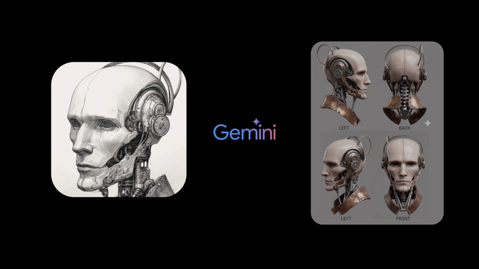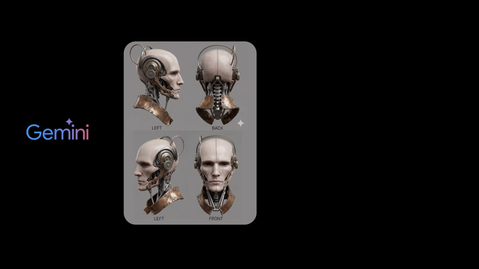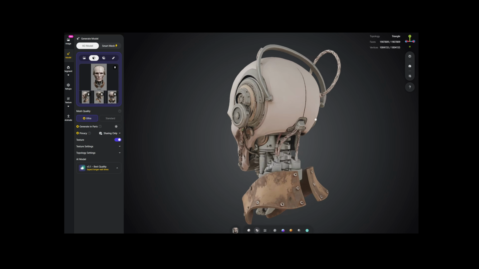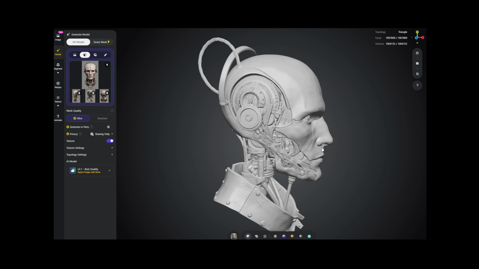In Gemini, you can specify to keep the design and art consistent, but for it to give you the different angles. So now that we have all of our angles together, we could go into Tripo 3D and bring those 4 images, and we will be able to create a 3D model based off of it.